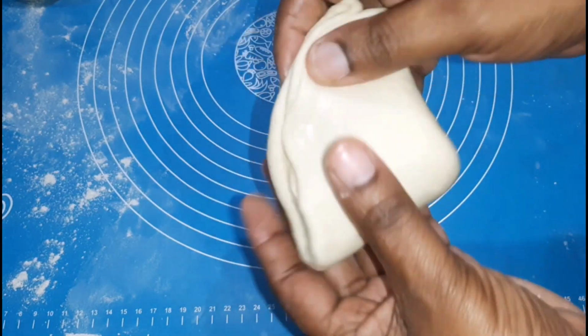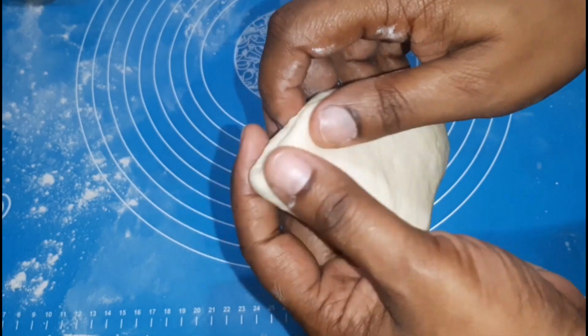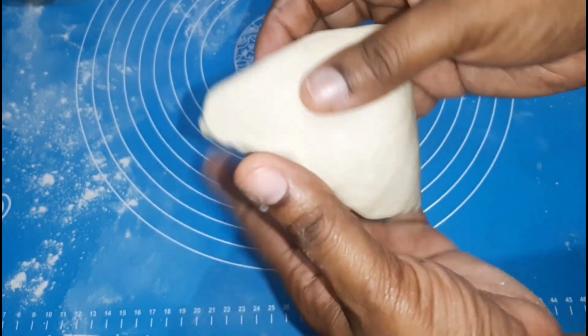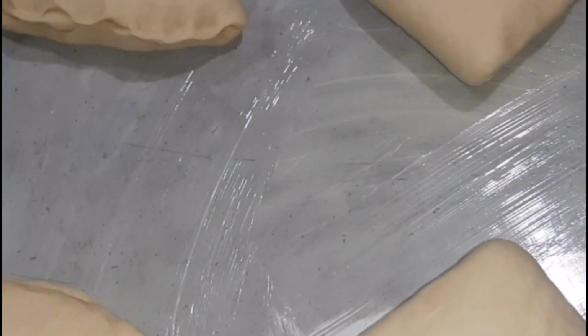Once that is done, we are going to set it in our pan. As you see here, this is what it looks like. We're going to allow it to sit for roughly 10 to 15 minutes just to rise a little bit, and then we will bake. So after 10 to 15 minutes, this is what the dough looks like.